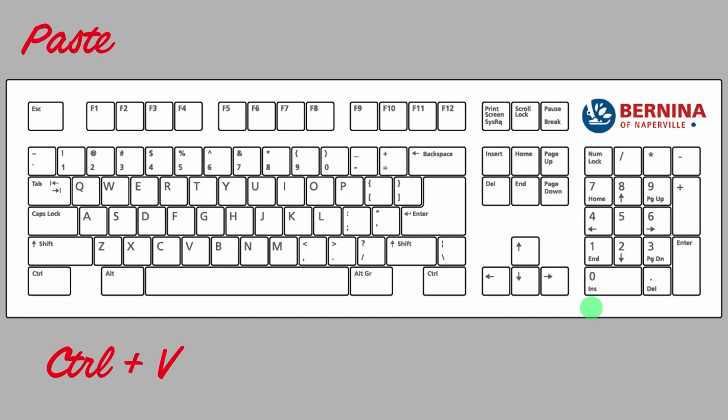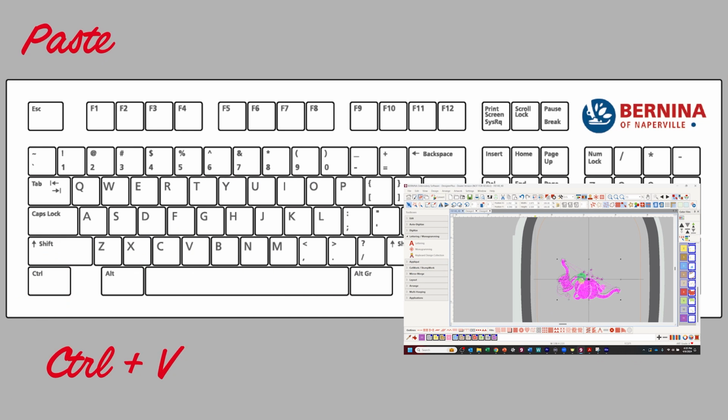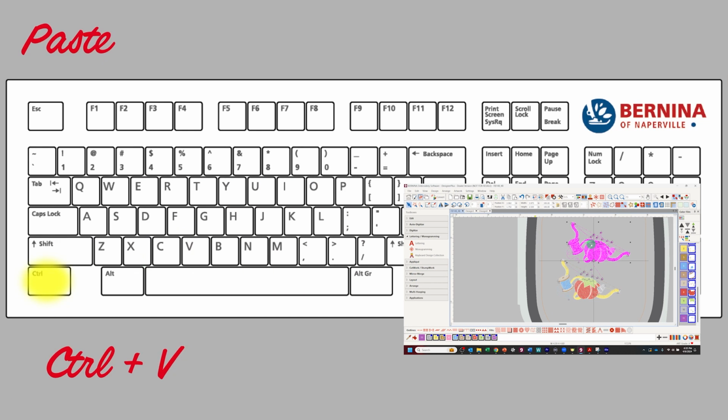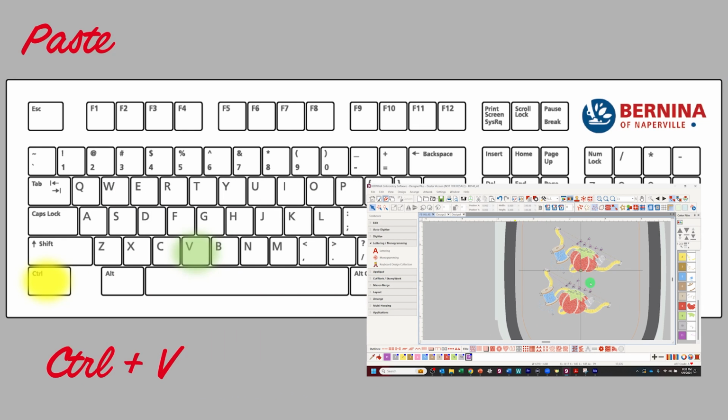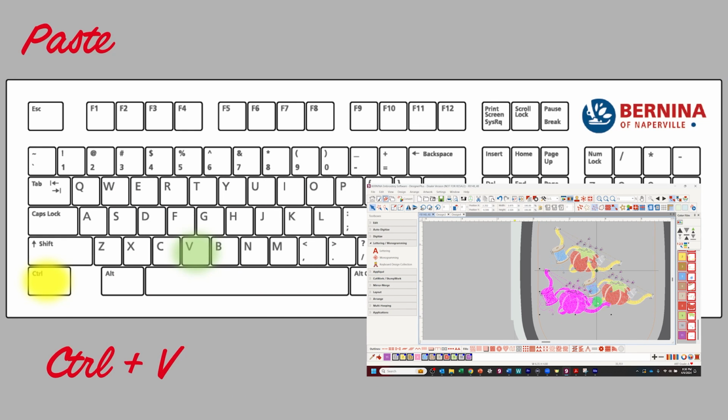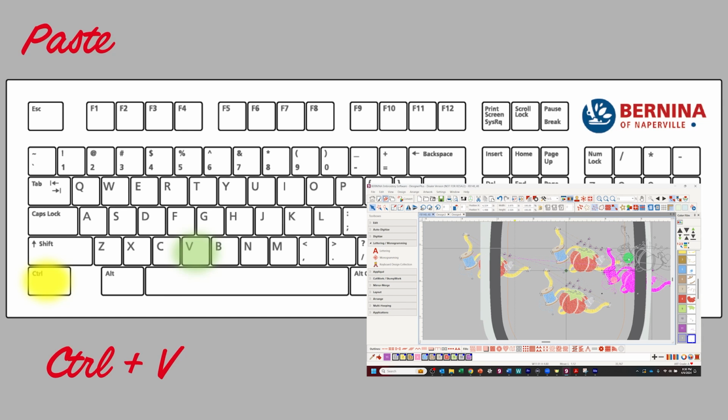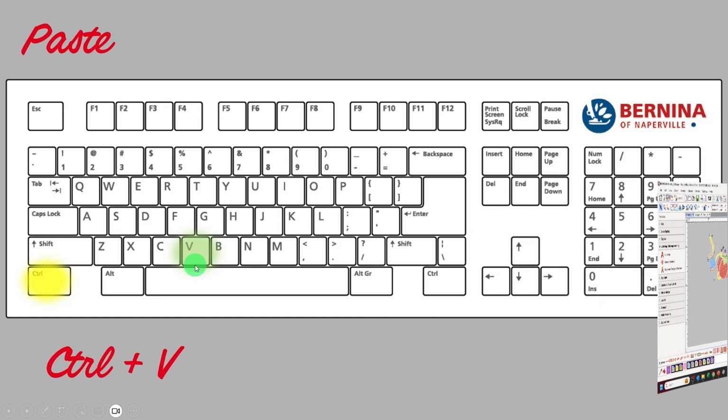Then when you want to paste it, you just simply hold down Control and then select V, and that will paste an item. And then as long as that item is still in like the temporary memory of your computer, you can keep pasting by just holding down Control and continually clicking on V.